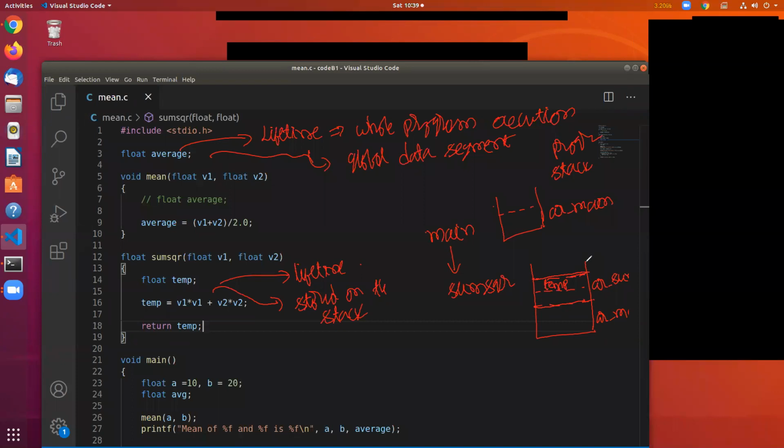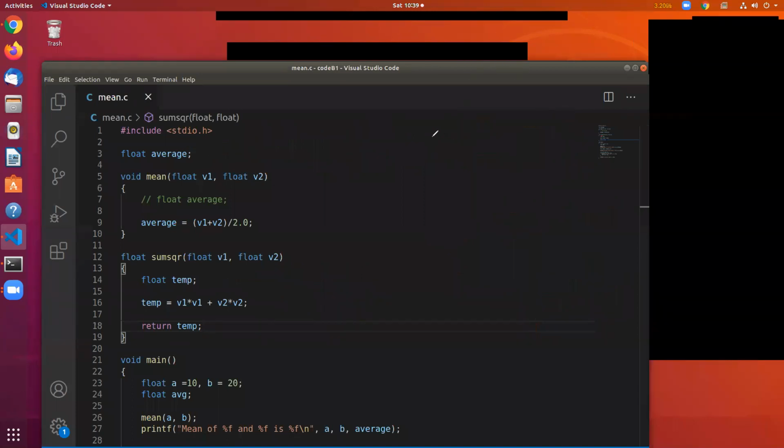Are you all with me here? In general, I want to recall this picture, that this is your whole program. This is the in-memory layout for a program.